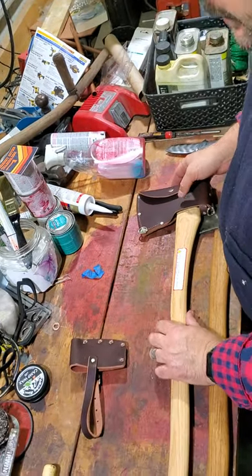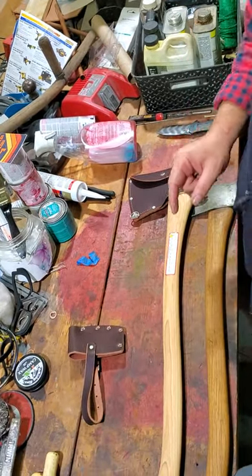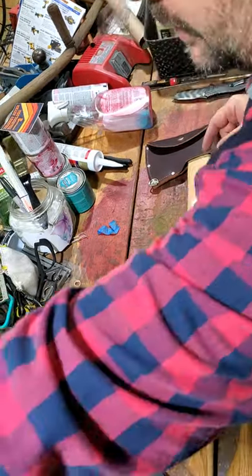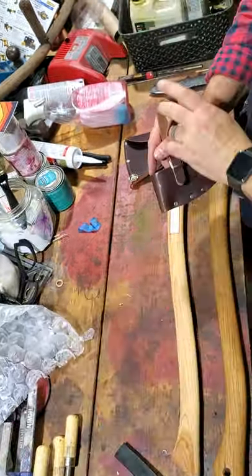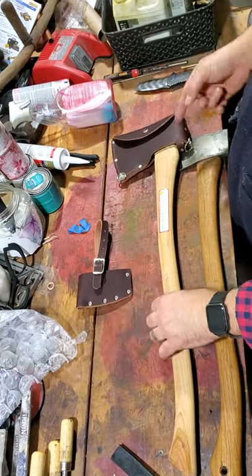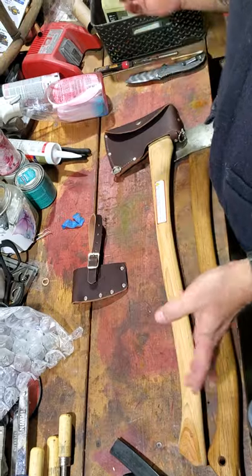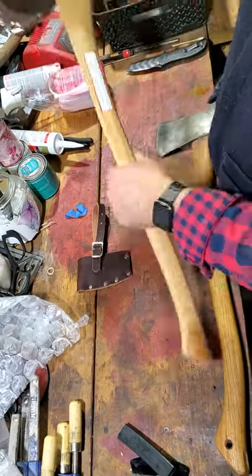I don't know what I did with the little lasso. What did I do with the lasso? But you got out, like I said, if I can't find the lasso, I'm not going to waste our time looking for it. All right. So I'll show you guys that on the user video because I honestly have no idea what I did with it. So there's the big sheath.